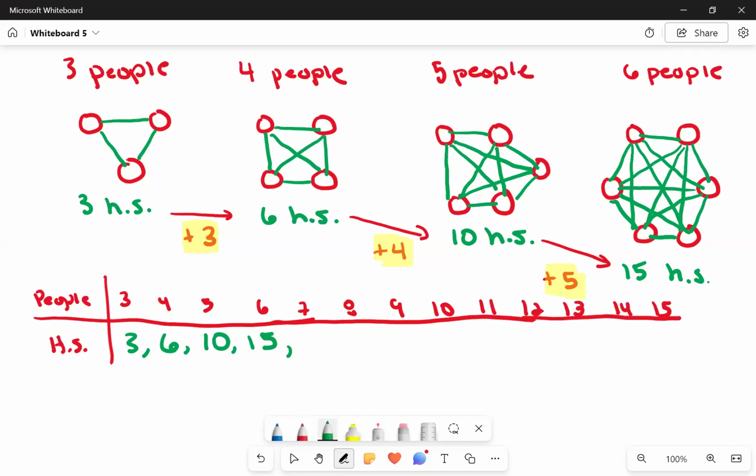So for 7, this time I'm going to be adding 6. Here, I'm going to write underneath what we added. So 3, 4, 5. Now I'm going to add 6, which gives me 21. If you're willing to work on your calculator with me, we'll go through this without taking too long. I'm just trying to make sure we see where the numbers are coming from. Now we're going to add 7 this time, so that's going to be 28. Now I'm going to add 8, which is 36. Then I'm going to add 9, which is 45.